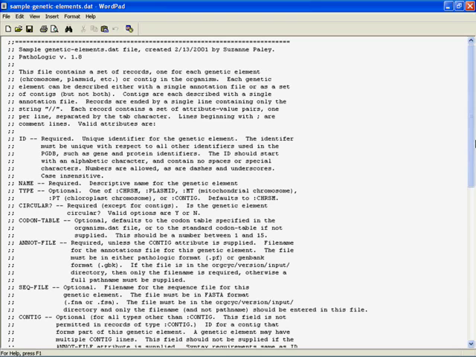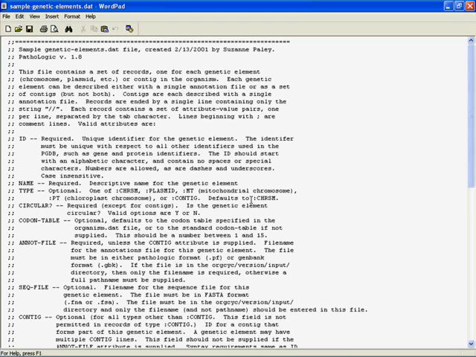So we have a full set of directions here telling you everything you need to know. I'm not going to linger on them, but they're there. Read through them when you're actually doing this yourself. It tells you what each little thing is for. So a quick review: ID, you're just identifying the genetic element. A name, it's a descriptive name. The type, the 2 types we're going to care about right now are chromosome and plasmid.